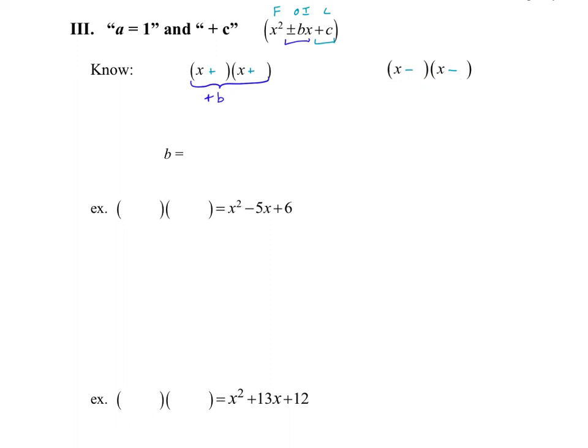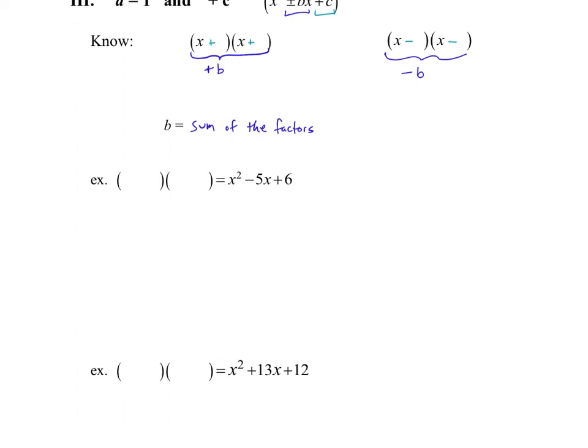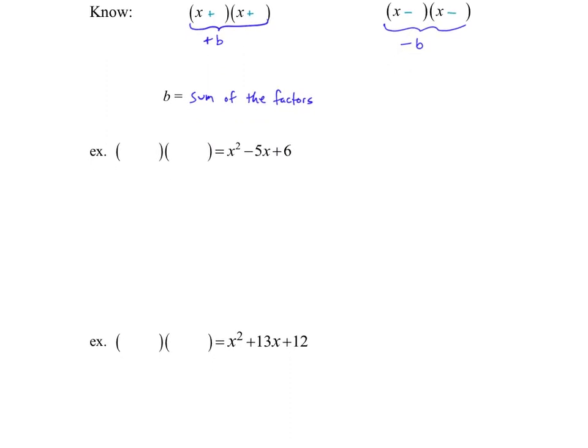So we can write for those if we have a minus b. So that's going to be what you have if you have like a minus 5x or a minus 7x or something like that. In this case, because they're either going to both be positive or both be negative, that number b in front of x to the first isn't going to be the difference of the factors, it's going to be the sum of the factors. So equals the sum of the factors. But other than that, really, it's kind of the same thing as we've been doing in the last stuff. So only a couple examples here, and we will be done.